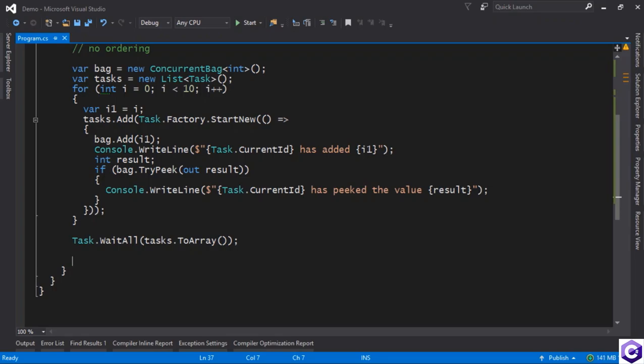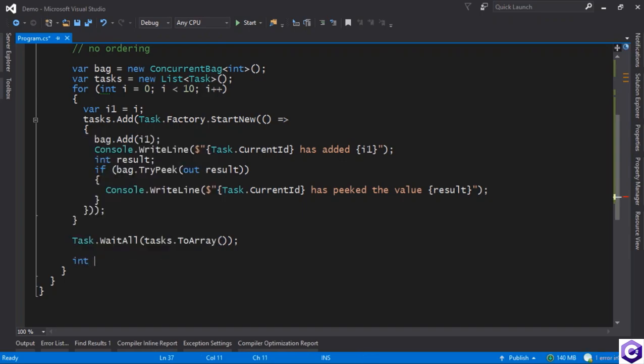So you basically have lots of thread local storage there, and that's what's being returned here. And if we want to take an element out of the bag, once again, you have no idea which element will be taken out. There is no ordering. There is no idea of order inside the collection.